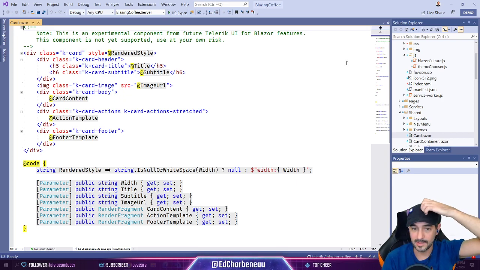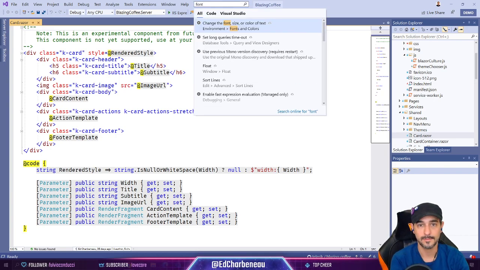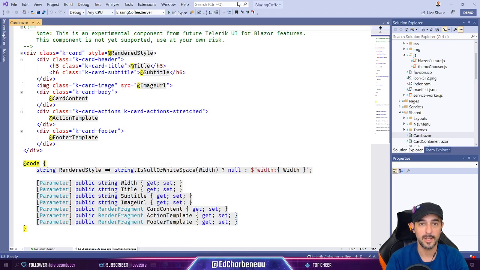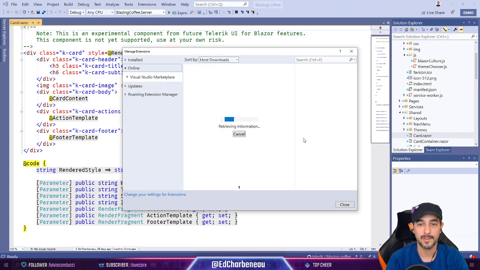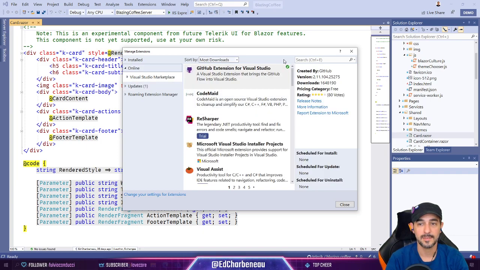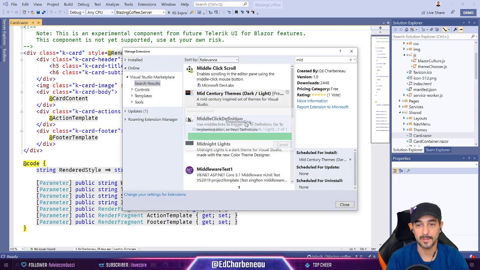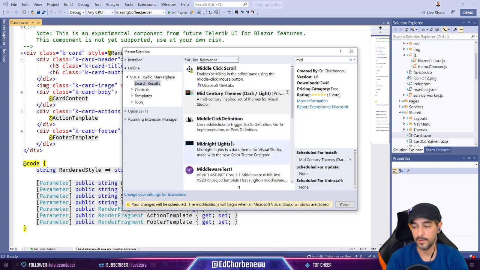What would you all like to see? A light or dark theme? Do you all like dark? Dark. All right, cool. I'm going to go grab my theme that I use all the time then, which is this mid-century theme here, because this new instance doesn't have any of my plugins installed. So you kind of have to copy all of your settings over manually and then change the few things that you want for presentation mode.